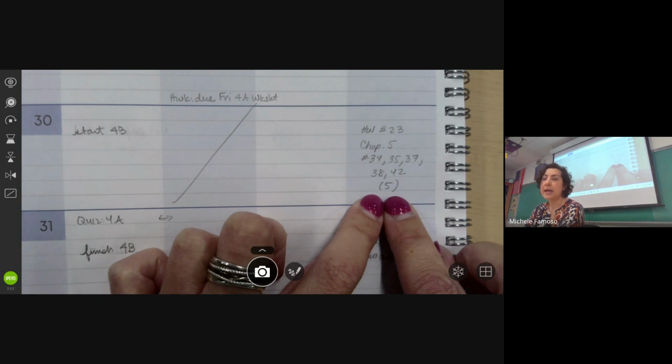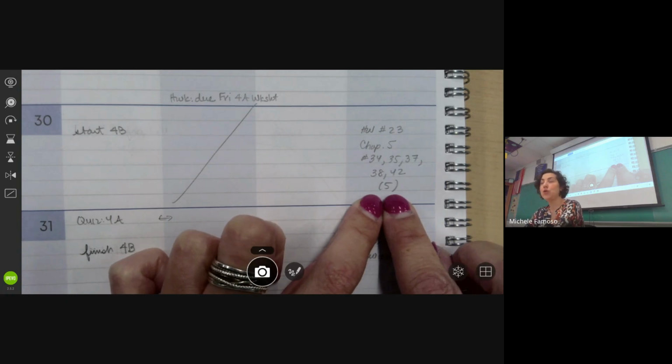Now, I'm asking you to read Lab 7 Part 1 for tomorrow. There's a lab handout posted in Google Classroom this morning for Lab 7. Just read it through, because after we go through these 5 questions tomorrow, we're going to talk about what you need to do for Part 1 of Lab 7. I did not give you a lab procedure for Lab 7. You and your group are going to have to write a lab procedure and get it approved from me before I will let you conduct the lab. All right, so this will be an exercise in can you write a lab procedure to collect the data you need. But read it over.